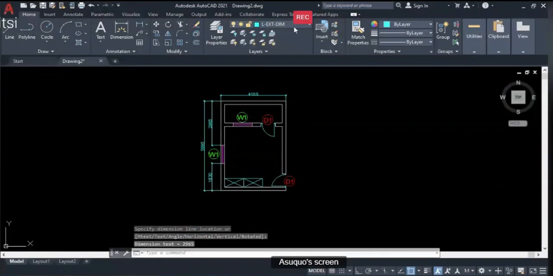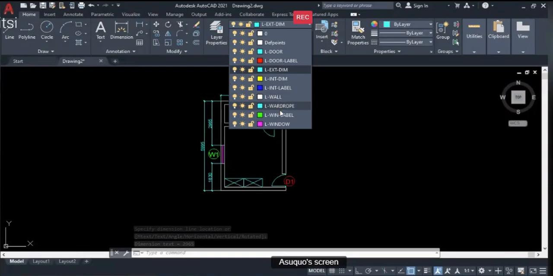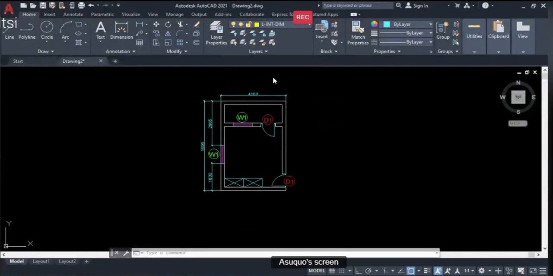Now internal dimension, you click L int dimension. Okay, you do the same thing.